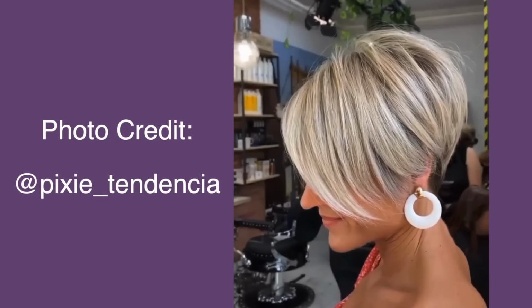So I will pop up on the screen different haircuts and one for color. The color inspiration pick is this one that I've put up on the screen right now. I'm not going to go quite as much blonde, but I want more blonde. Not obeying the rules and going dark during the winter. No, I have too much natural blonde to do that.